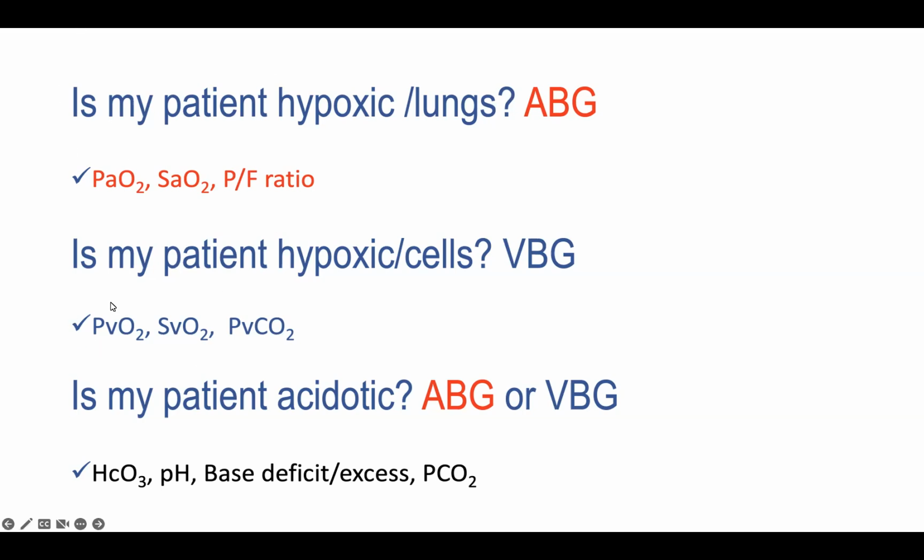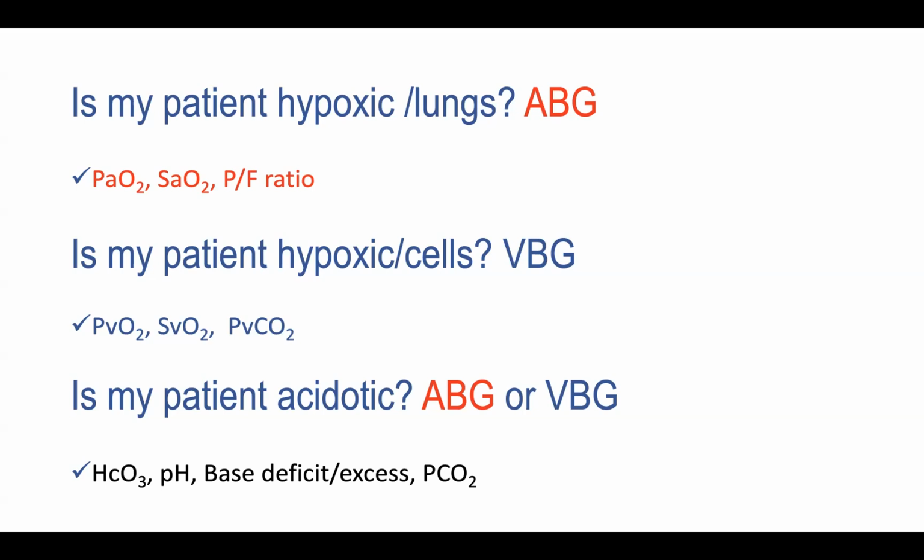But the venous sample, and remember, best if it's central or mixed venous, because that we have research and data on. Don't really know the meaning of peripheral oxygenation. So for cellular oxygenation, really want to look at a mixture of different organ output in the venous sample. We're going to look at the PvO2, which I always need my patient to be above 37, and about 40 to 50 is normal. The SvO2, which I want to see above 60, and the PvCO2, which I would like to see between 40 and 50 and no higher.